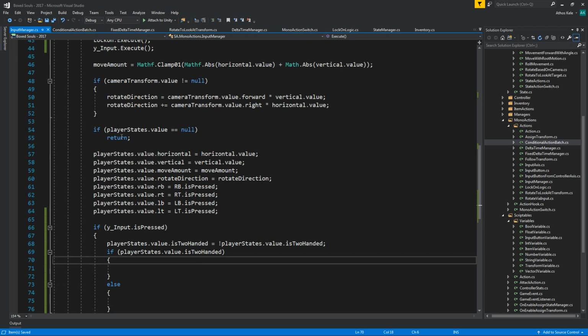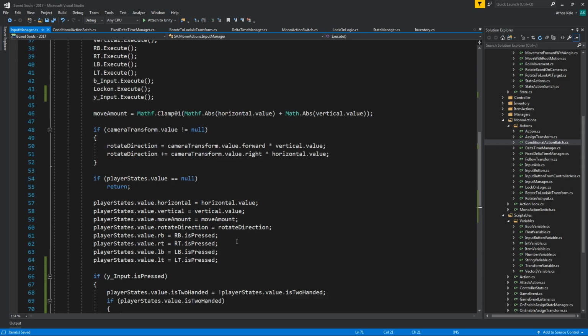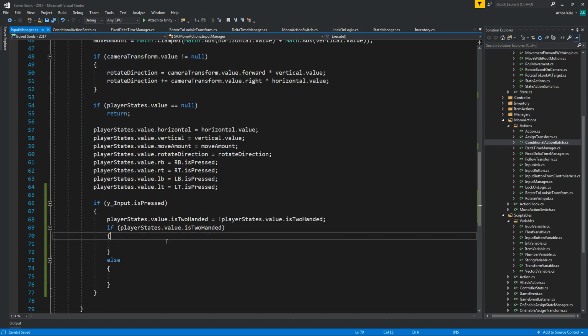Now for this, however, we're going to assign. I think I prefer if we do this as an action, or I guess it wouldn't really matter that much.